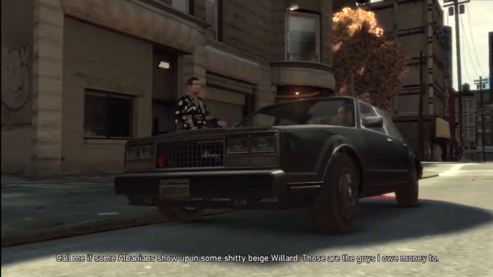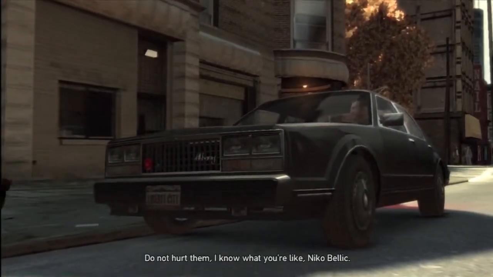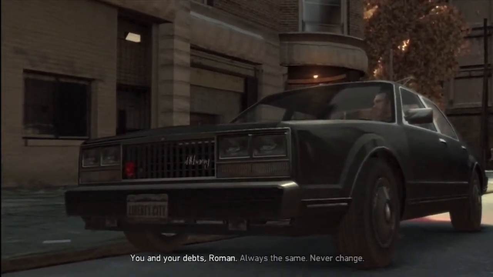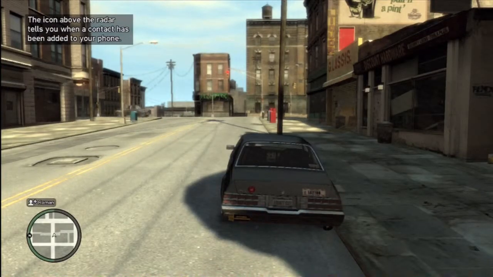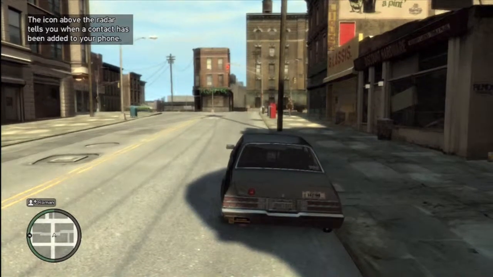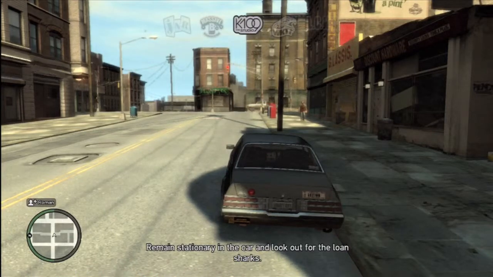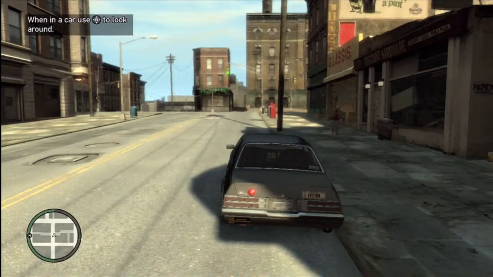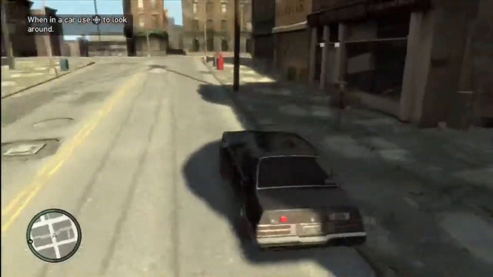Real quick, fun fact about this cutscene is, normally in every mission in the game, whenever a vehicle is referred to, they always call it like an SUV or sedan or something. This is one of only four, I believe, missions in the game where they refer to the actual name of the car. As you see, Roman referred to it as a shitty beige Willard, where the name of the car is actually a Willard. So that's just a quick fun fact about the mission.